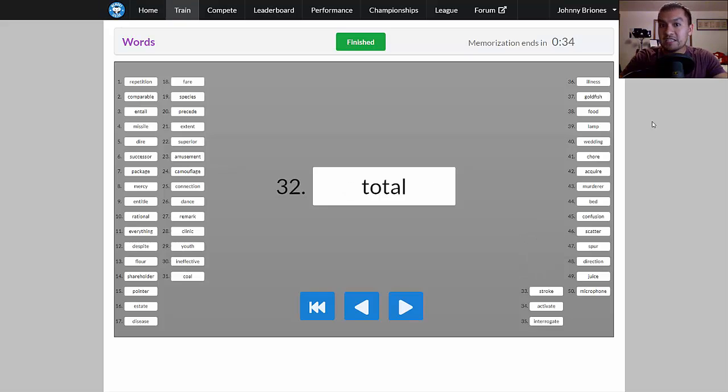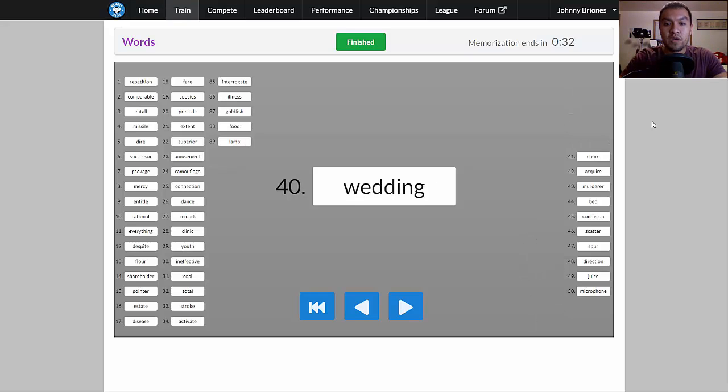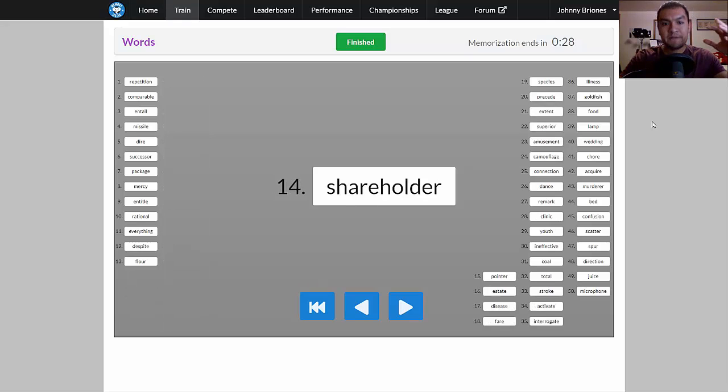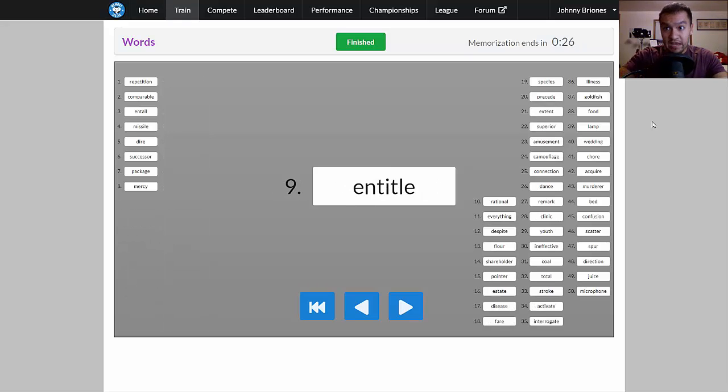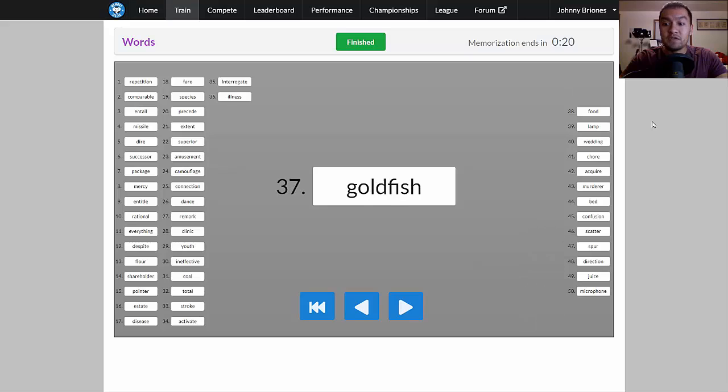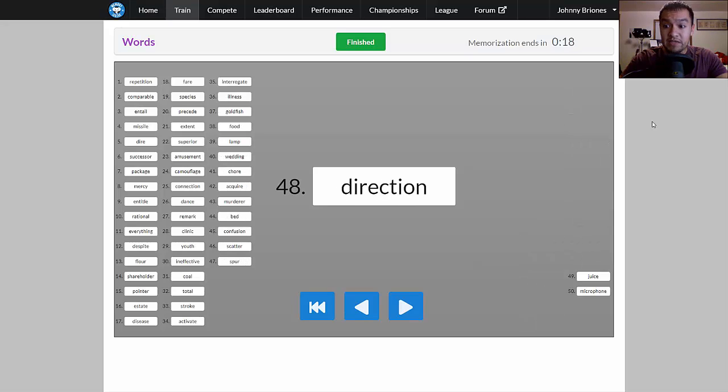The last tip I have for you deals with how much information you can memorize at once. Let's say in this event I have 1 minute, and let's say I just started out and I try to memorize all 50 words. What's going to happen is I'm going to have a lot of gaps in the words when I recall them. That's because I just started out.